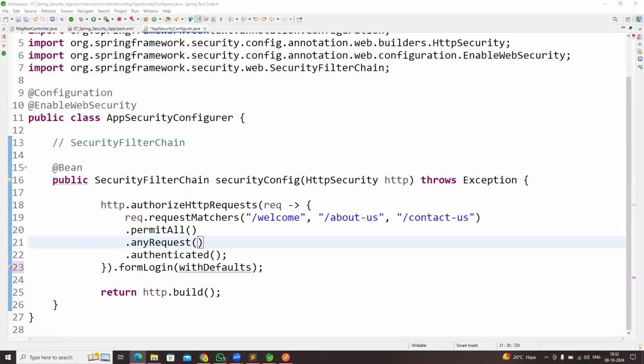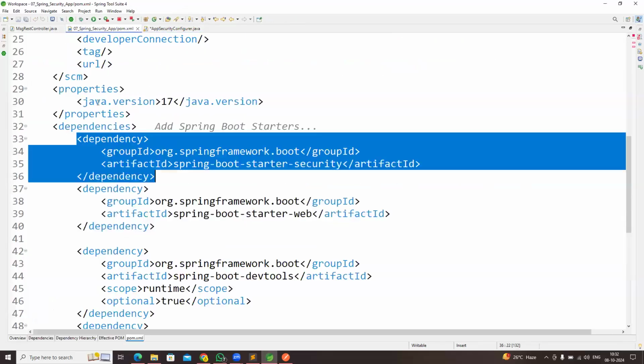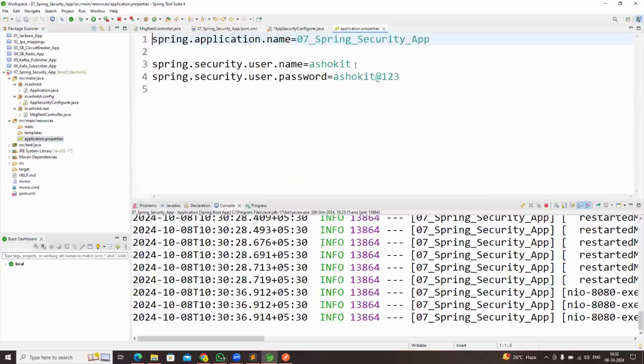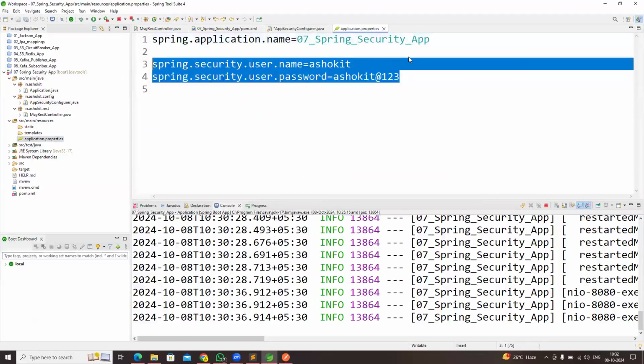But in this case, where to give the credentials for the other URLs, sir? Already we have given them in the pom.xml. It is a common credential for all the users now. We will change it. This is just a basic demo. Okay, got you. So for every user, different credentials you can configure.